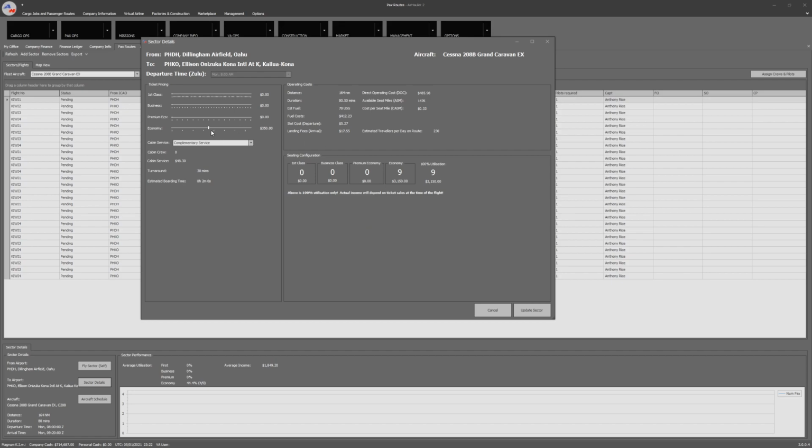So I'll knock it down by $50 per flight. Actually, I'm going to knock it down by $100 per seat. If I did that, at the moment I'm getting 4, so $400 I'm losing by doing that.